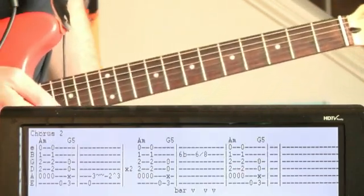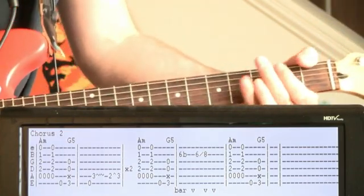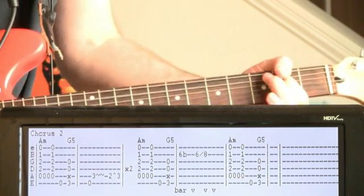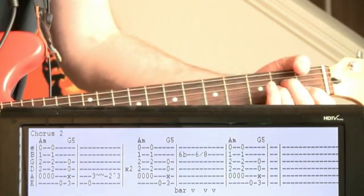All right, and this second chorus comes around, and everything's pretty much business as usual. Okay, we're doing our A minor to G with our little scale at the end. Okay, go through that twice, and then do the first measure again.